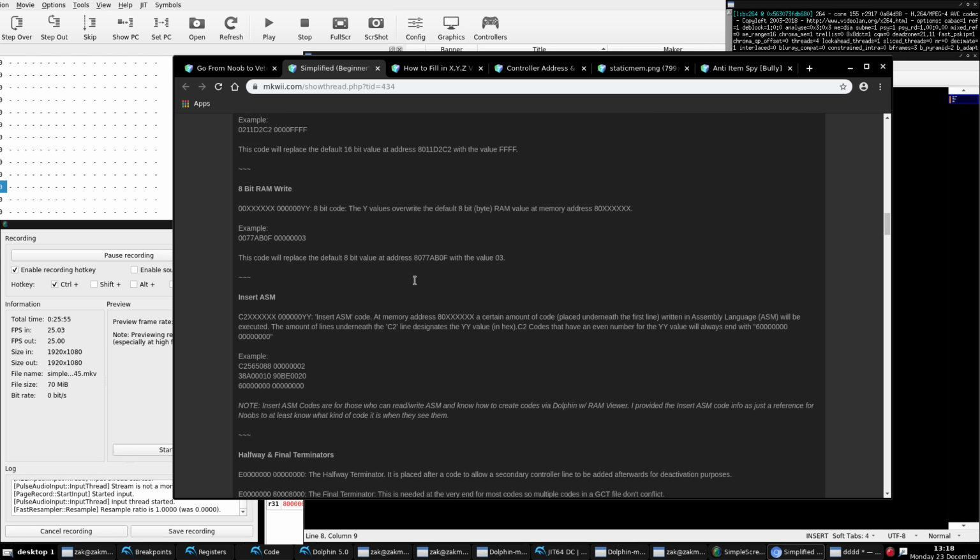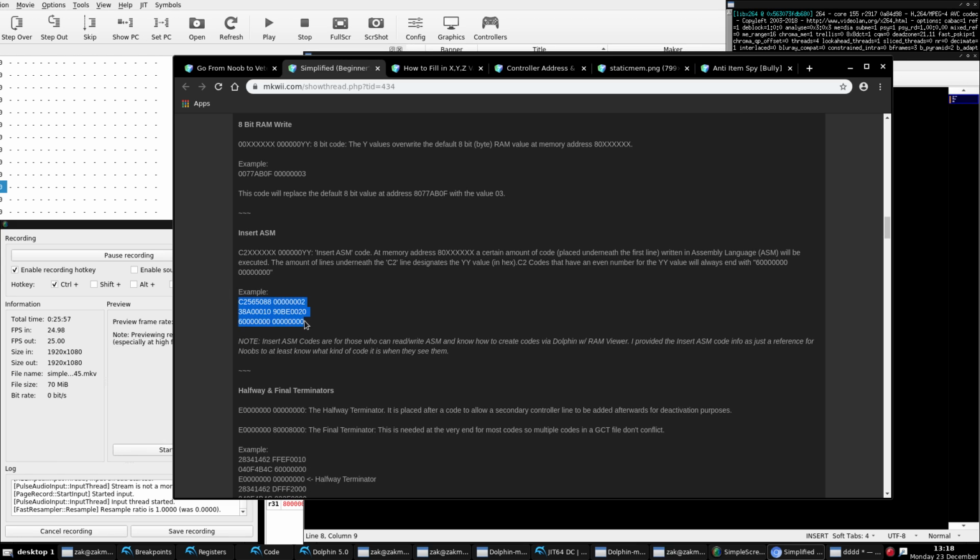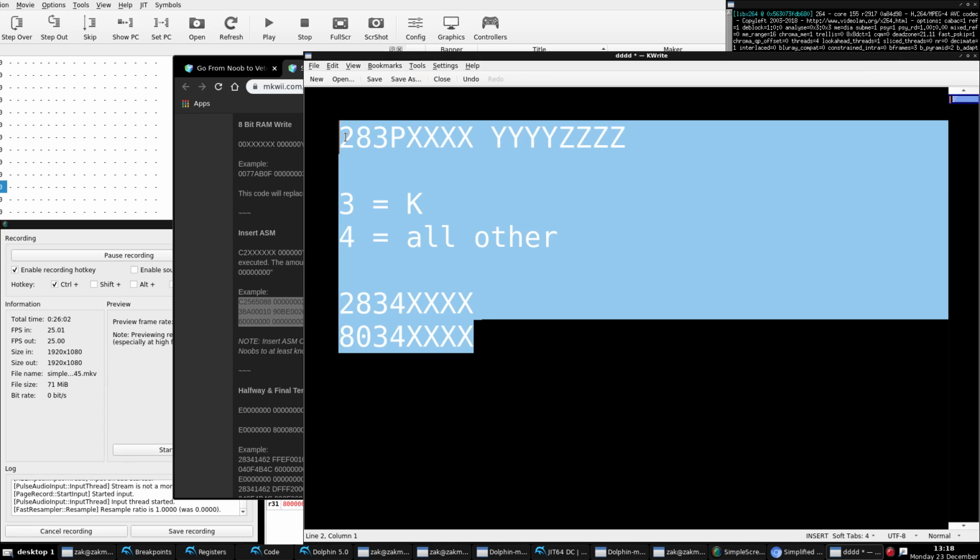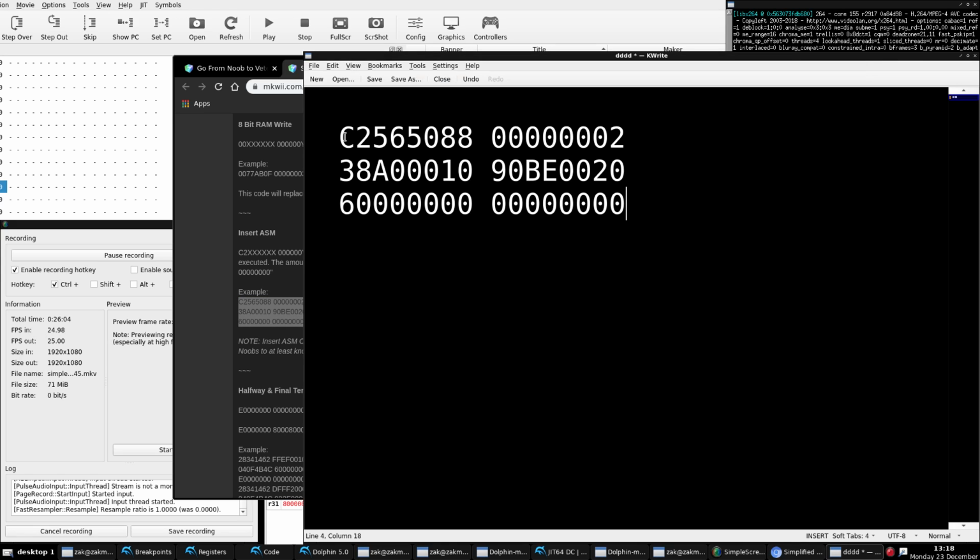Alright, so now let's go over what a compiled ASM code looks like. This is a compiled ASM code. I just want to go over what ASM code looks like so that when you see one, you know it's an ASM code. First off, this C2 byte at the beginning designates an insert ASM code.